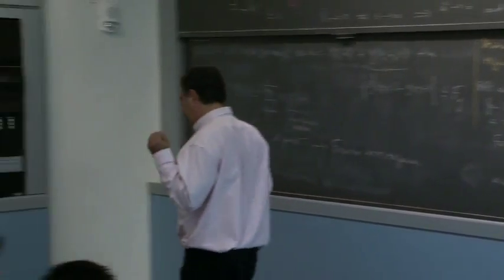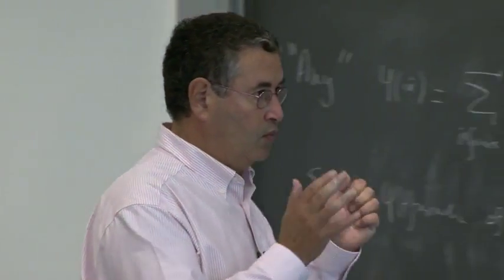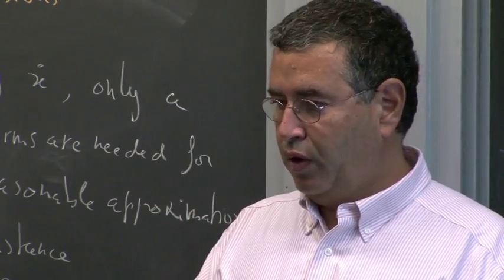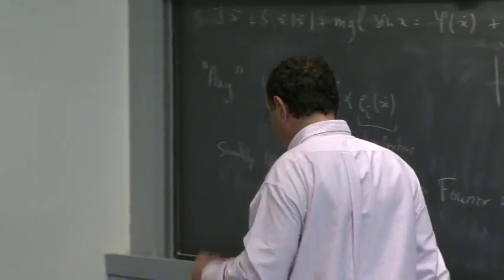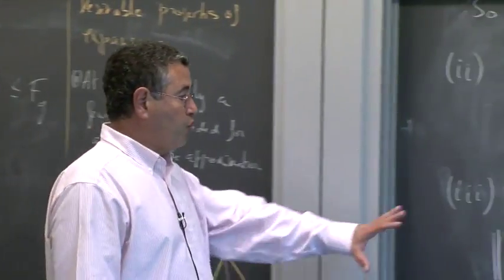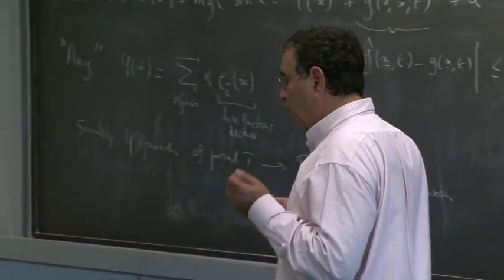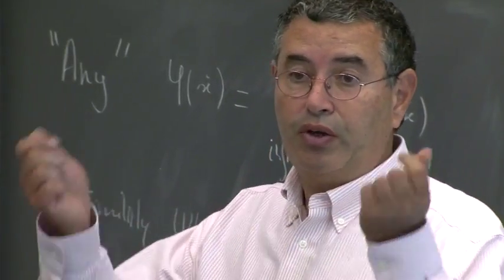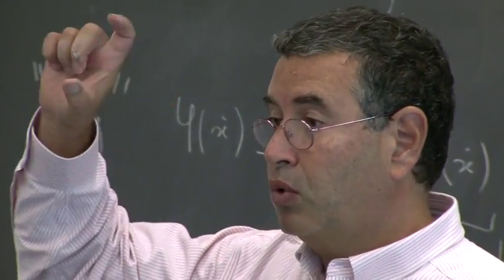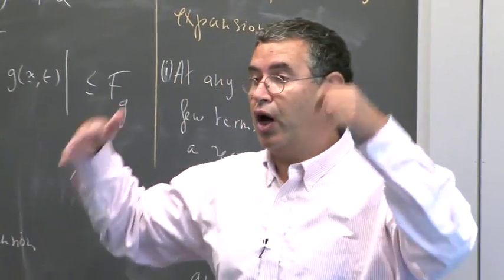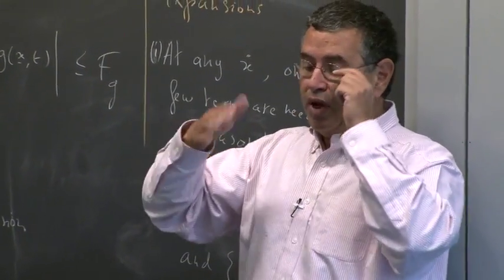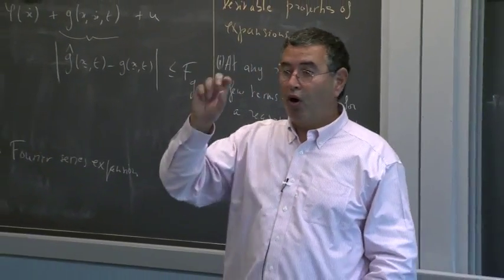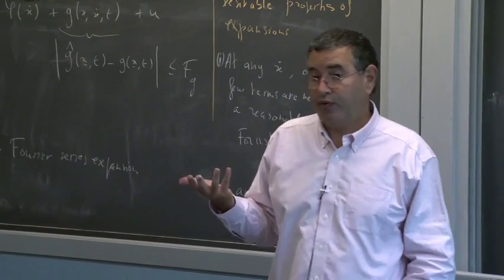Suppose you take two vectors in a finite dimensional space. You have coordinates of these vectors in an orthonormal basis. If you do the square norm of the difference, what are you going to get? Well, you're simply going to get the sum of the squares of the differences of the individual coefficients. Suppose you take two vectors in a high-dimensional space, you have them on an orthonormal basis, you look at the difference of these two vectors, you take the norm. You'll find the sum of the squares of the coefficients, because the basis is orthonormal.